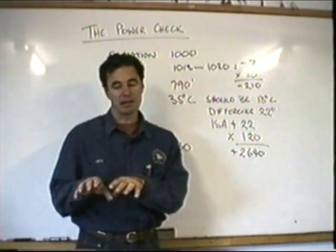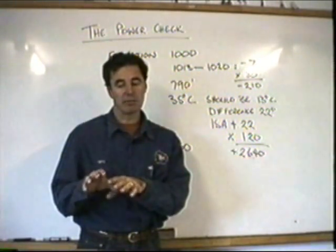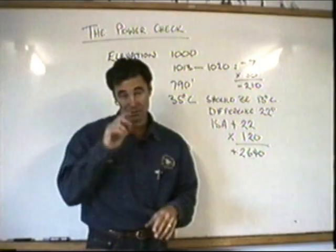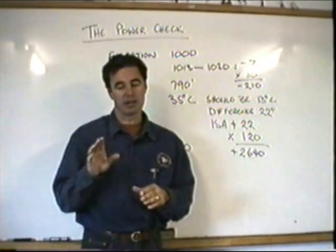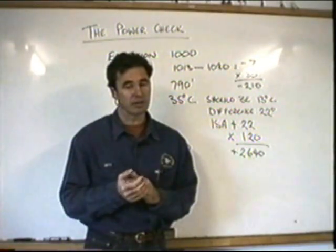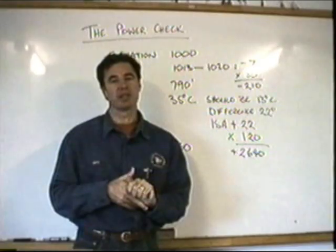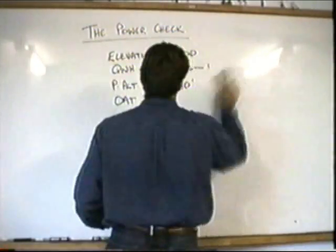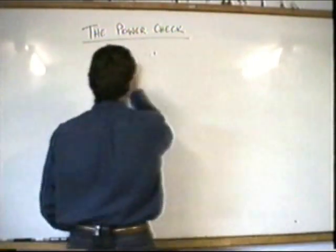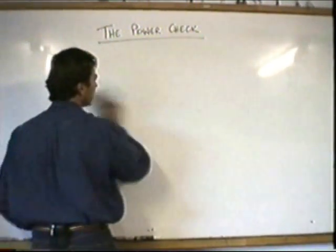And it may mean that that graph that we just looked at can be thrown out the window and doesn't hold a lot of stock. It may give you a basis to make some decisions from, but it does not preclude the fact that you're going to have to make decisions based on all these other factors as well. So what we need to do now is physically do a power check to see how much power you have available. What we get people to do when they're going into a confined area is to do a pause check.